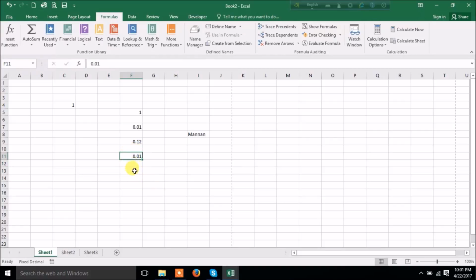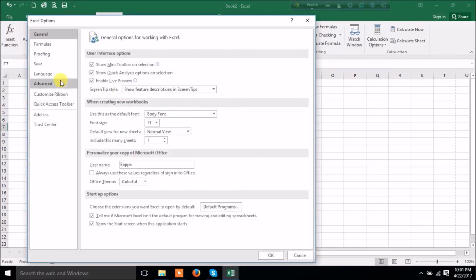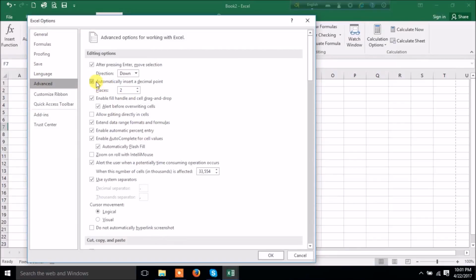If you need to enter $1, you have to type 100. This is not standard, so I will deselect it. But if your working pattern is calculating cents by cents every time, in that case you can follow this.